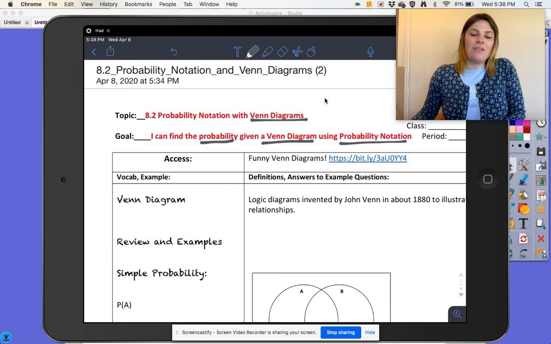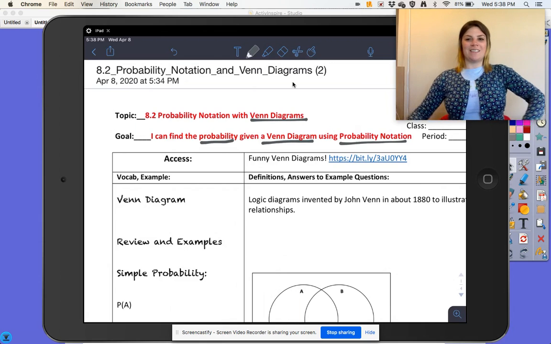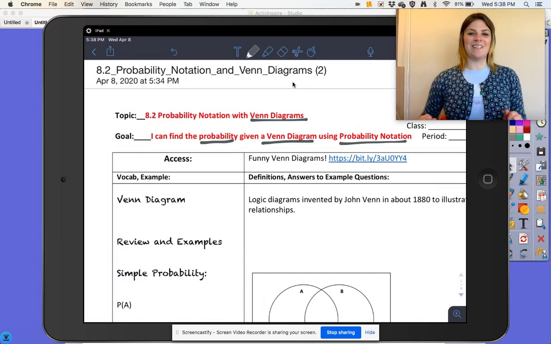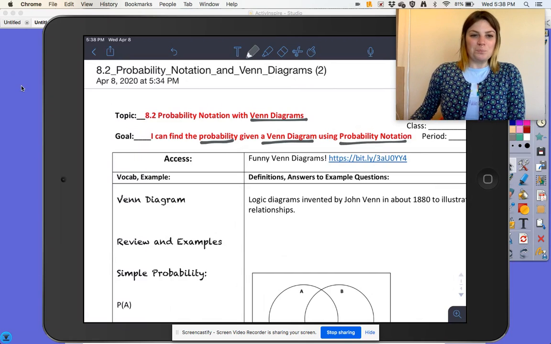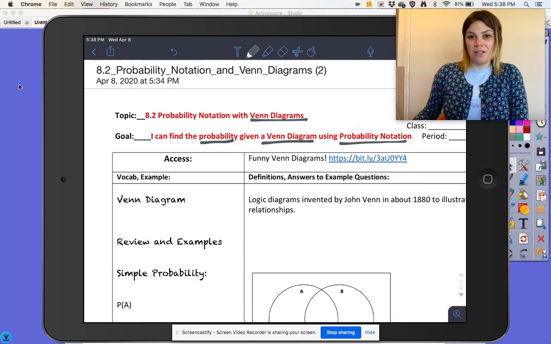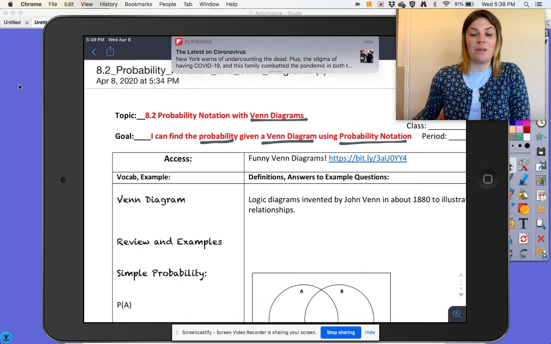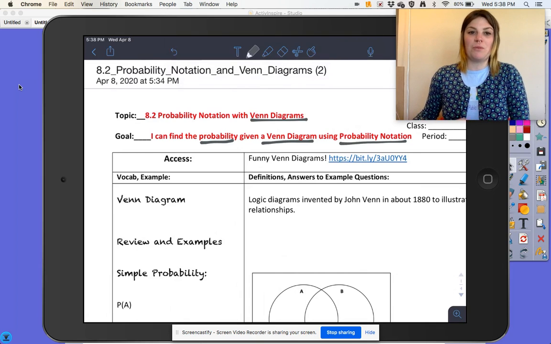So kind of a fun thing to do, and I really like doing this, and this is one of my favorite things to do all year, is to go over some funny Venn diagrams. They're kind of like memes, and see if they help us understand. Plus, it's kind of fun, and it might help you remember that you've seen it before.